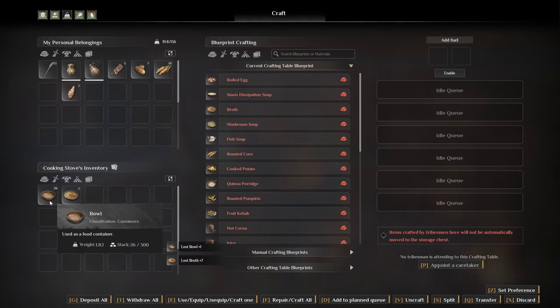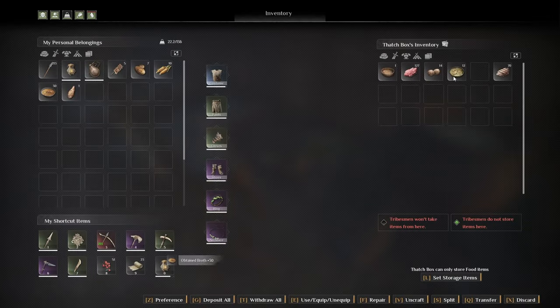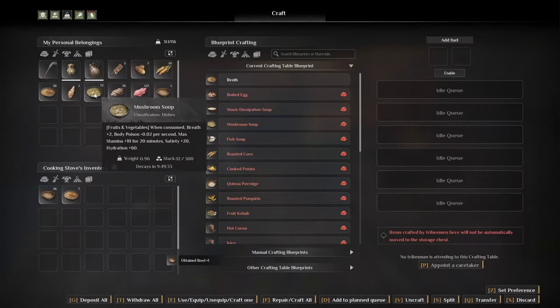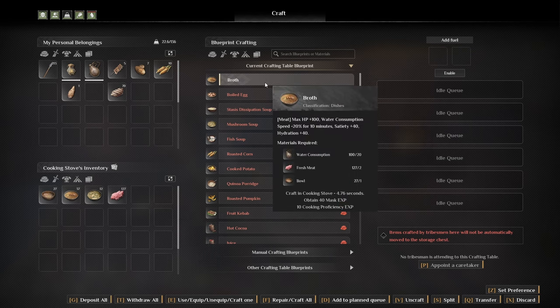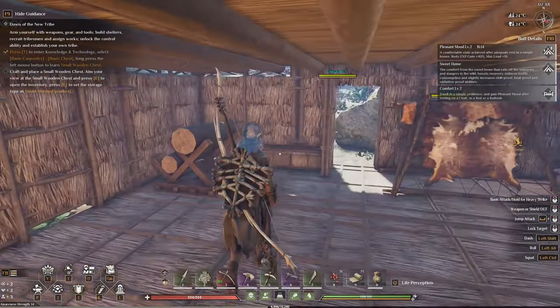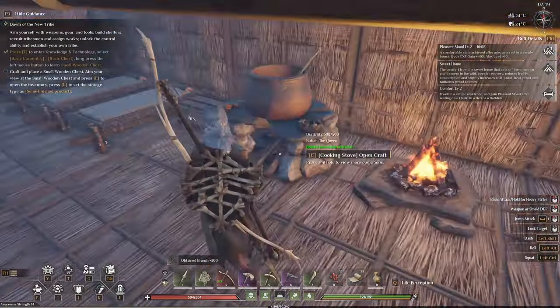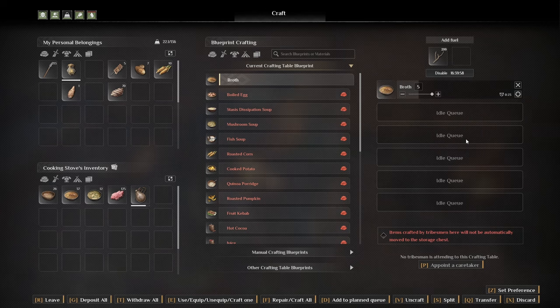Okay. Those are empty. Why? Oh, because I just made them? Okay. Jesus Christ. I thought they ate them. We can make broth, as long as you put the water inside. Add fuel. Are you stupid? Okay. Give me 300 of those, please. Thank you. And we can make some broth in here.